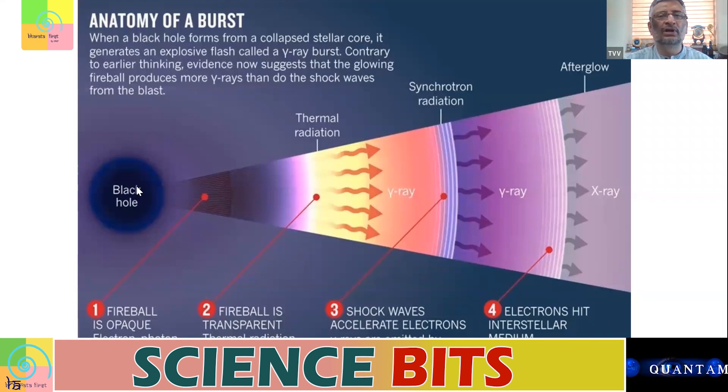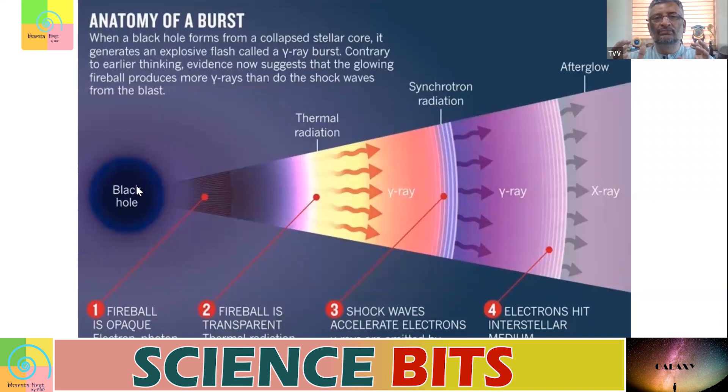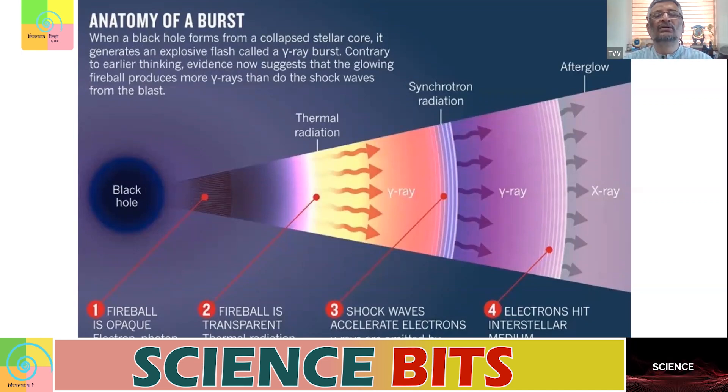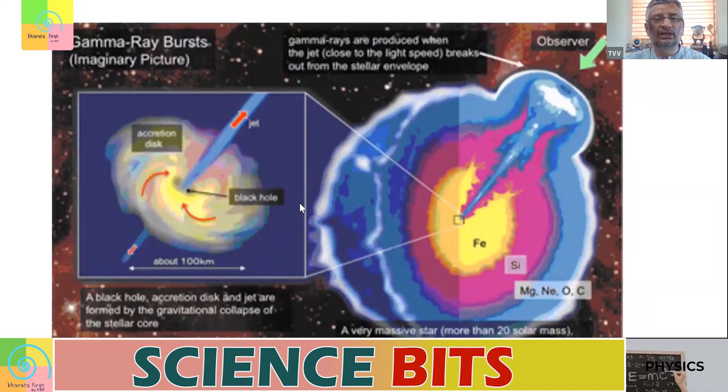How does a black hole occur? When there is a very huge star, because of its self-gravity, it will start compressing and collapsing in on itself. Because of its gravity, it will become more denser, so dense that electrons will go away, only nucleus will be there. It will become even more denser, the nucleus will go away, and protons and neutrons will join together. When it becomes even more denser, there will be a sudden shockwave because a lot of energy will be thrown out from it. When that energy is thrown out, they are mostly thrown out in gamma rays. Of course there will also be later some x-ray, but there will be gamma rays. So that gamma ray is what we are seeing as sudden burst of gamma ray when the black holes are getting formed.